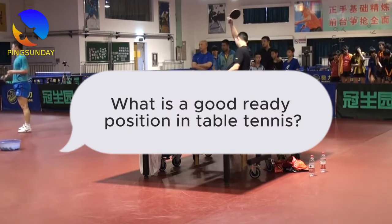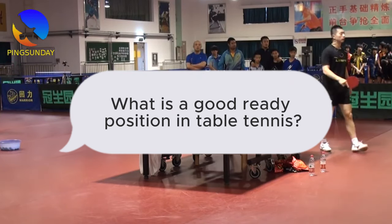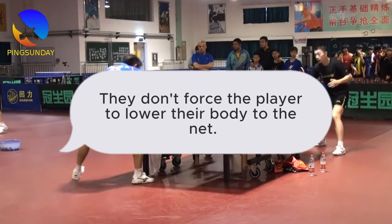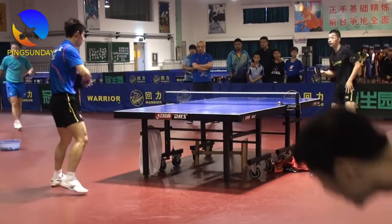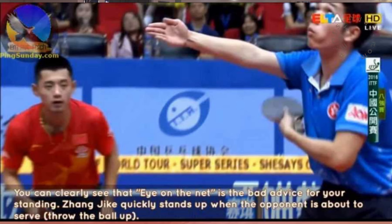What is a good ready position in table tennis? The Chinese philosophy of standing position is quite clear and simple. 1. They don't force the player to lower their body to the net. Such things like eye around the net height don't exist. It depends on your height. Some players are short, another one is taller, so there is no rule for that. If you're tall and try to stand with your eye at the net, you can't move quickly.